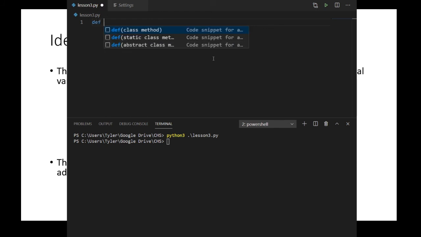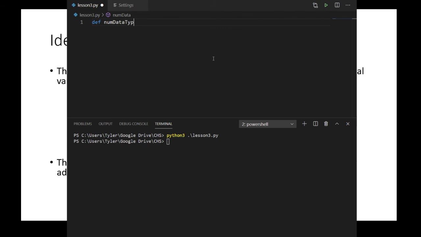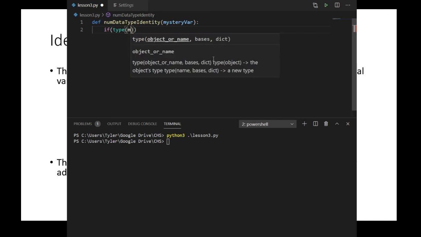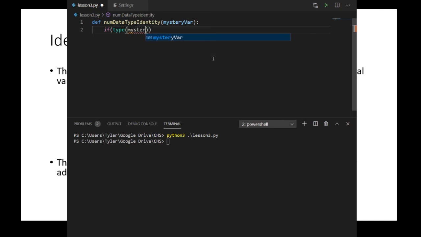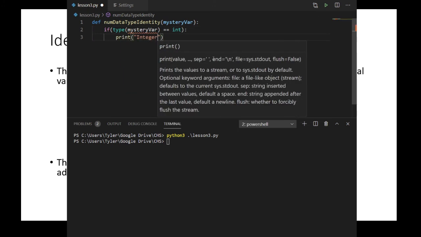So we're going to define the function as num data type identity. It's going to take in a mystery variable. If type mystery variable equals int, print integer.